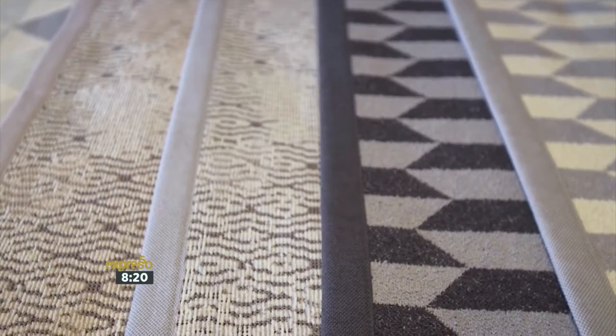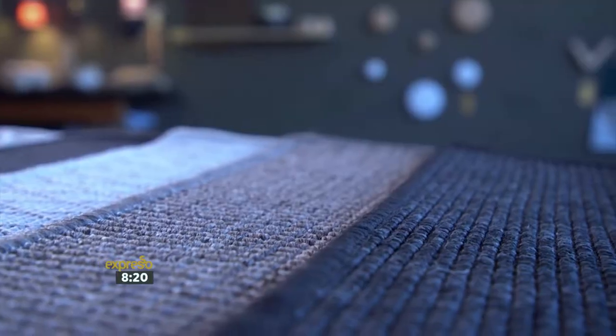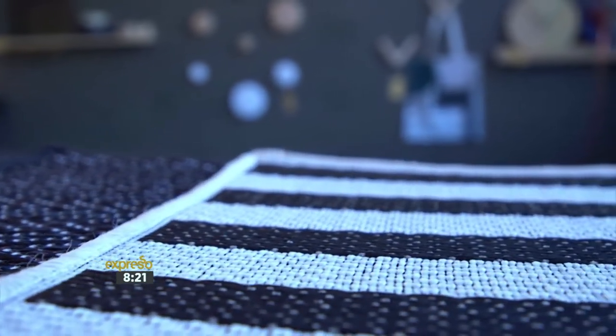So we do have the standard sizes, but we also have a huge range of our inside outs and all the other carpets that can be customized to whatever the room needs. The Airloom rugs are incredibly easy to clean. How do you achieve this? Well, all the rugs are made of polypropylene, which are the easy to clean ones. So we just recommend soapy water, dishwashing liquid even, sponge, and you're good to go.